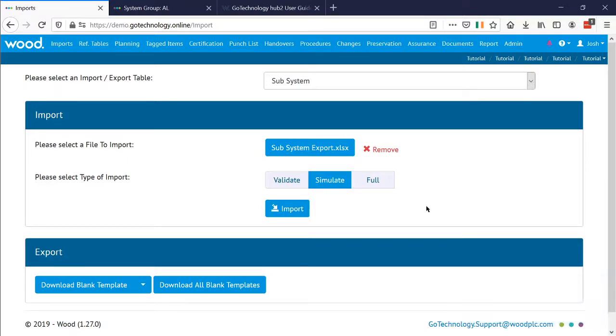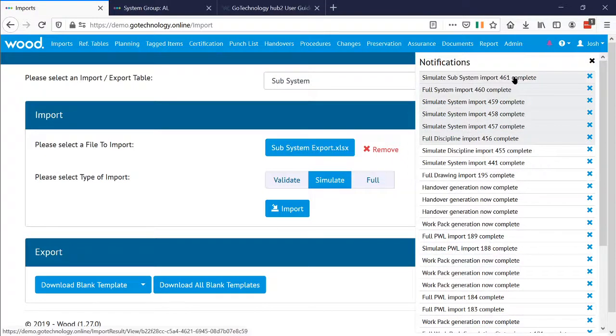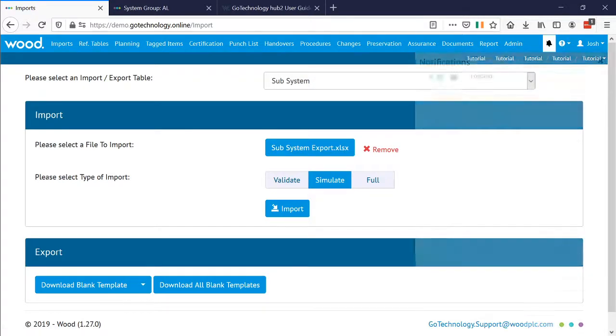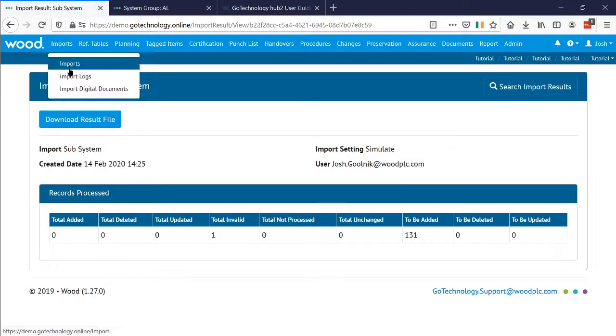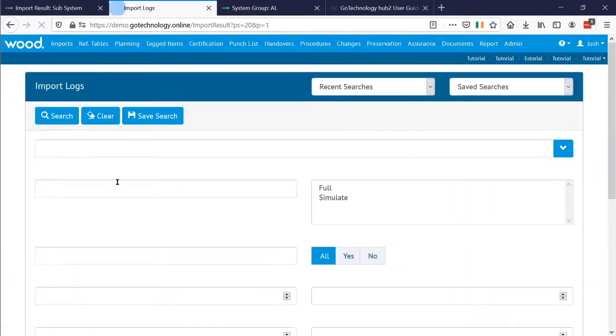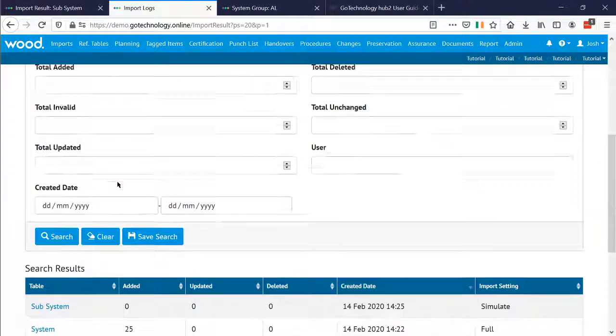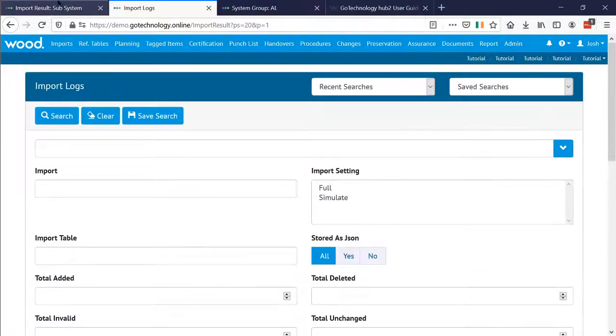So it's added that to the queue, and I'm going to assume that it's already completed. Sometimes it takes a little second for it to actually pop up, and I'll just clear all my notifications as well, so that again, when it is ready, it'll go purple. So we'll click on that. You can also just go into imports, import logs, and you can see all the imports. So if I just show you that as well, you'll see this is all the things that we've run. So you can see, these ones we did. That was in the earlier video, and this one is in this video.